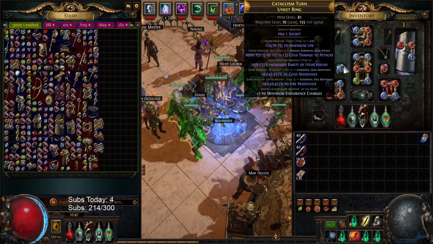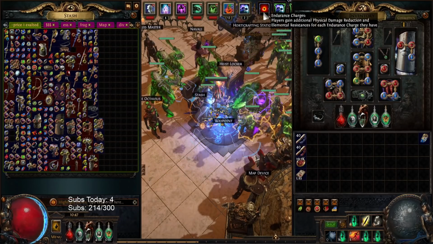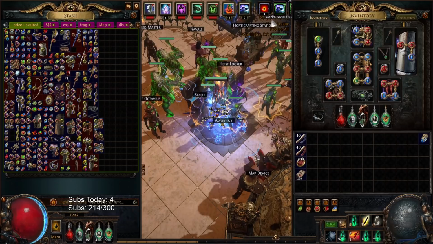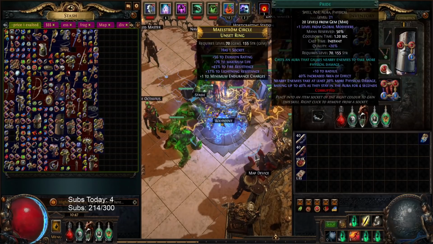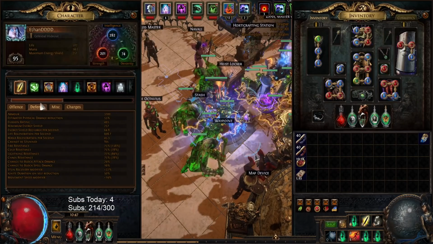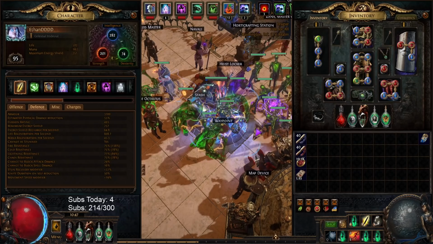And then you can craft, I went for open suffix. I crafted my endurance charges finally. So I have 3 endurance charges. Oh my god, we have 12 zombies, 3 endurance charges. I was able to craft all of them. And then I was able to craft the chaos on the chest plate and the belt because I got an open suffix on the belt finally.